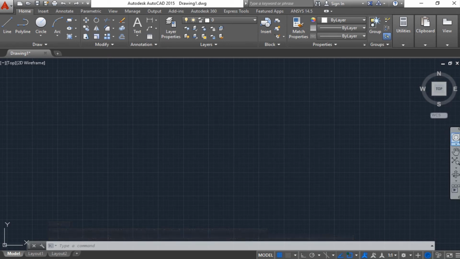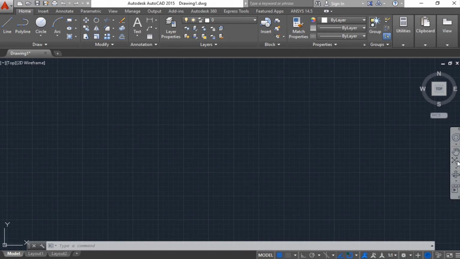Now here you also have some tools related to the zoom. You have this bar, which is the navigation bar, and it has different tools on it. Most popular are the pan, the zoom extents, rotate view, and the likes.